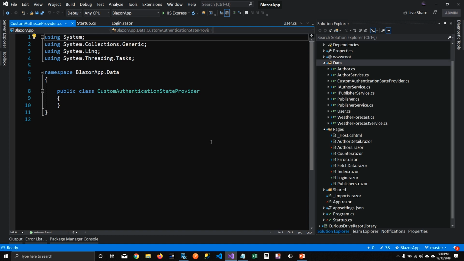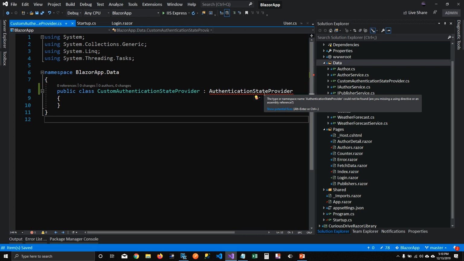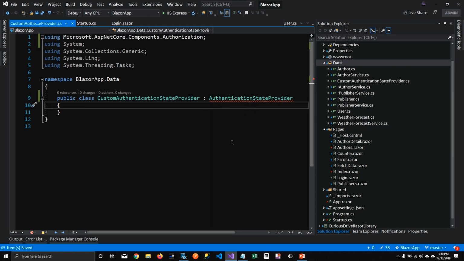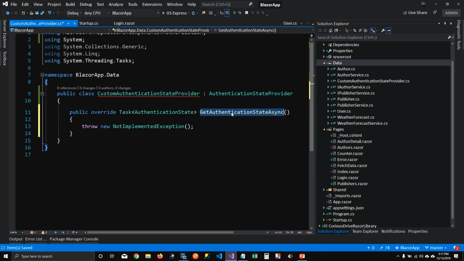Nice. And to make this class an authentication state provider, I'm going to inherit AuthenticationStateProvider here. Nice. Let's bring in some namespaces, and this is going to throw an error because we'll have to override a function. We'll have to implement this GetAuthenticationStateAsync.